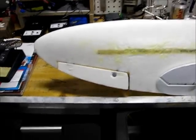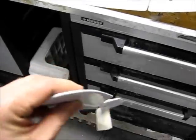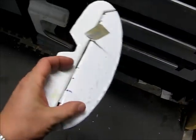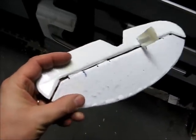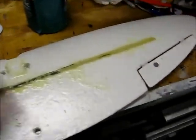You can see where the clamps were, but of course once I paint over that it'll be gone when I put the finishing touches on it. So now we have a wing that's ready to be hinged, and we'll be doing the same with the horizontal stabilizer and elevator. I've finished hinging the elevator and the two ailerons — just CA hinges. They're a little stiff right now; I'm just going to have to work them in. No problem though. I'm actually very happy with the way these are turning out.